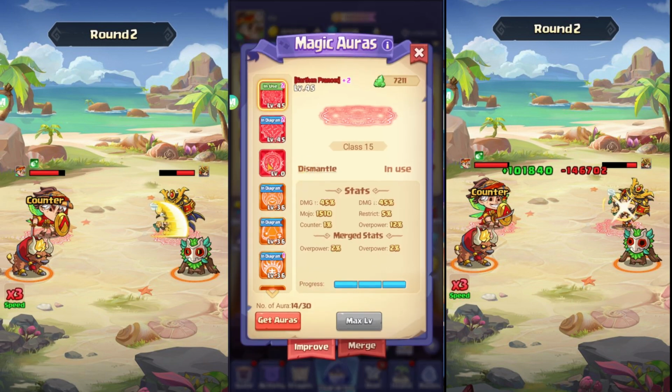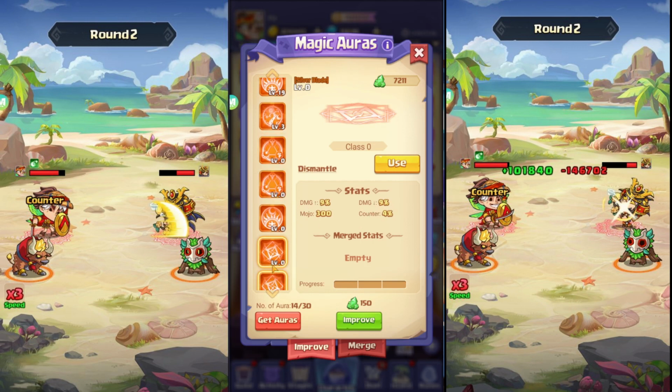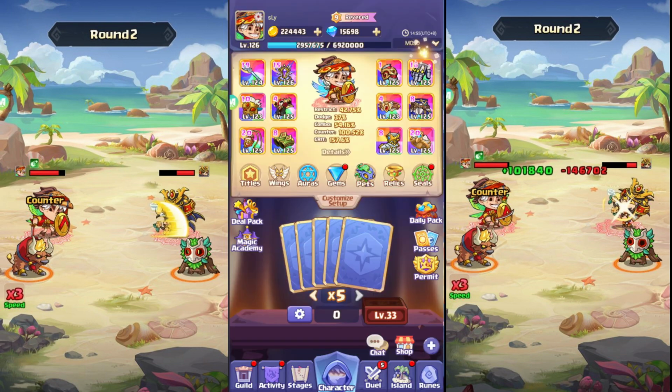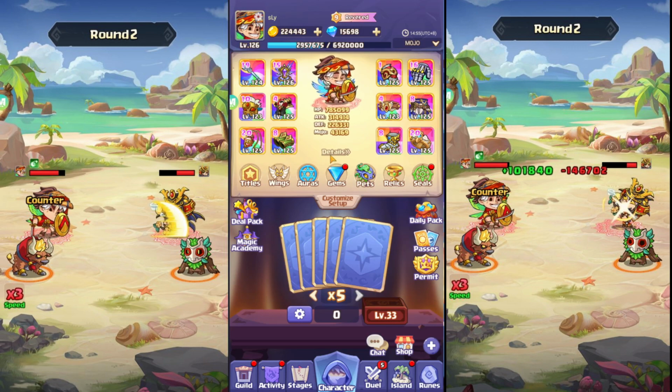So for aura, you can use either the red aura or just really counter. That's why I have all this, right? Because I don't have a counter aura, I might want to just go with the orange one because the red is really expensive. Okay, so what else?